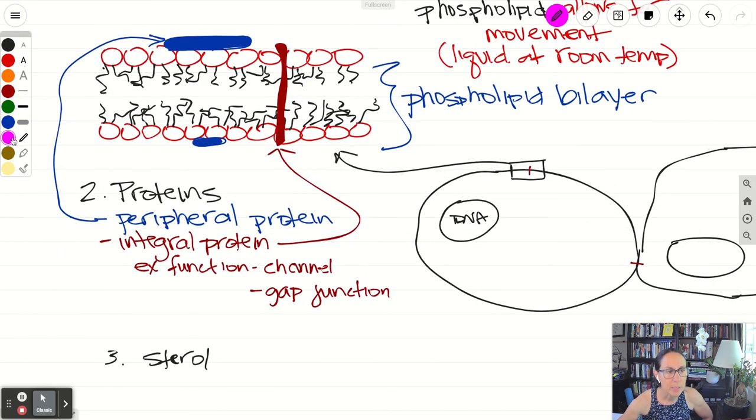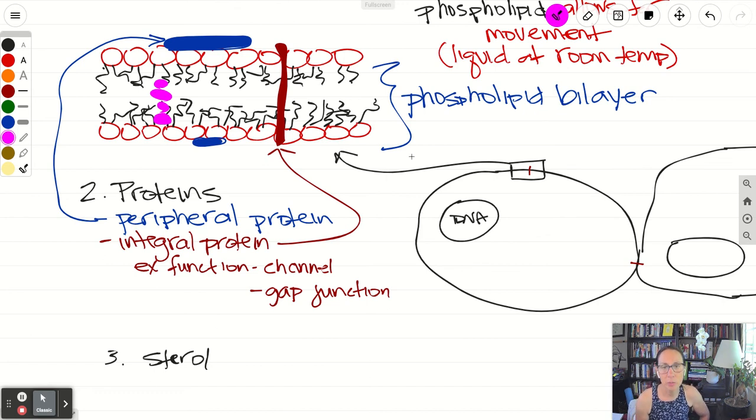I'm going to draw them here as hot pink. If I were to ask you to draw a plasma membrane with all its parts, you would be able to draw this. So sterols are on the inside, and what they do is they provide more flexibility. It is very important that the plasma membrane is able to move, and it's very important that the proteins are able to move through them. And so sterols add an extra component that allows for movement.